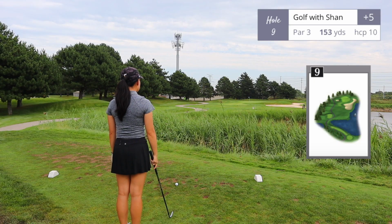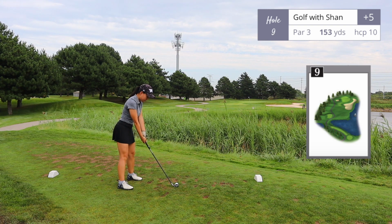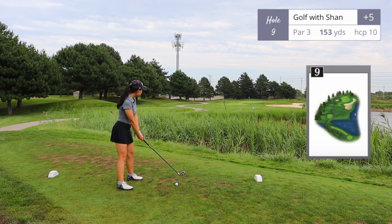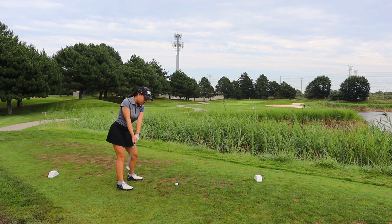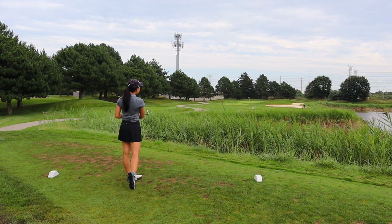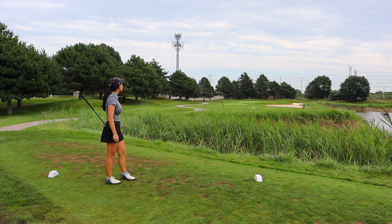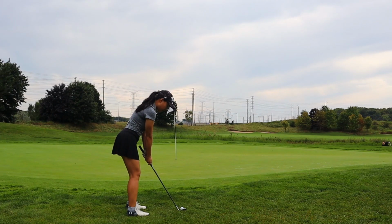Hole number 9 is a cute little par 3, 153 yards over water. You guys know, hot take, but I really like water on golf courses. For this particular hole, the water goes up the right side, and actually left and center, you do have a lot of room in front of the green, so don't worry about that.